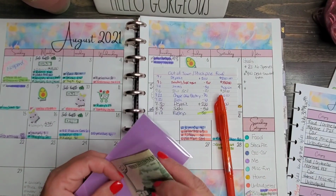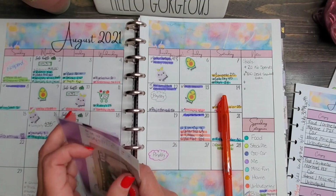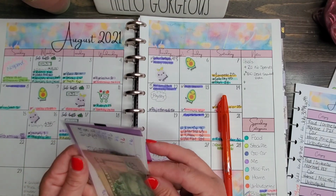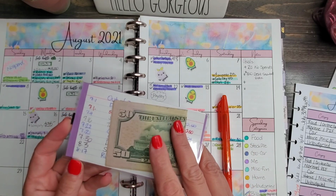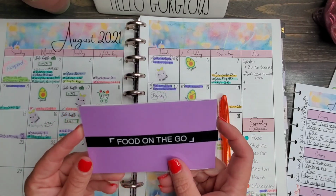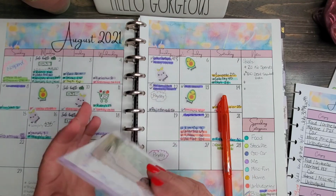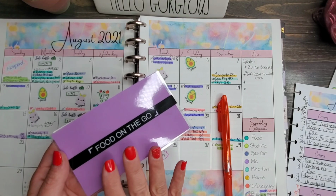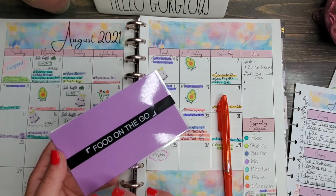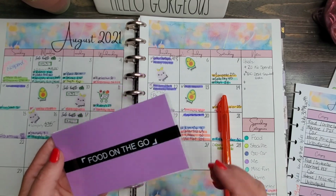We're going to go ahead and put our cash back in and our index card, and this is ready to go back in the wallet. I am trying to decide what we're going to do with this money if it's left over. I'm going to talk to my hubby and see what he thinks. I don't know if we want to continue rolling this over. Not quite sure yet. Do you guys have any suggestions? It is money that both my husband and I put in together. I was thinking maybe an extra debt payment when it gets to the end of the month because we are still on our debt-free journey, but let me know what you guys think.